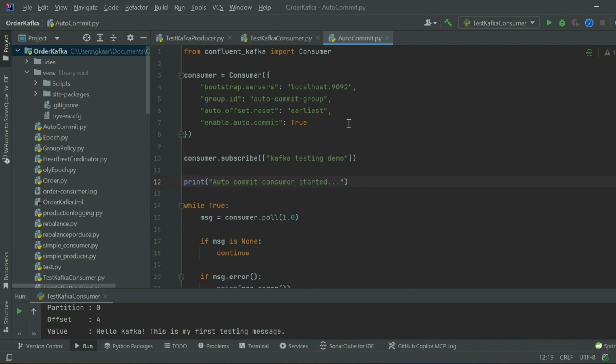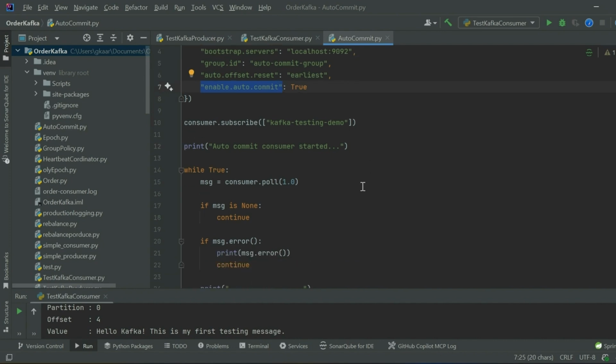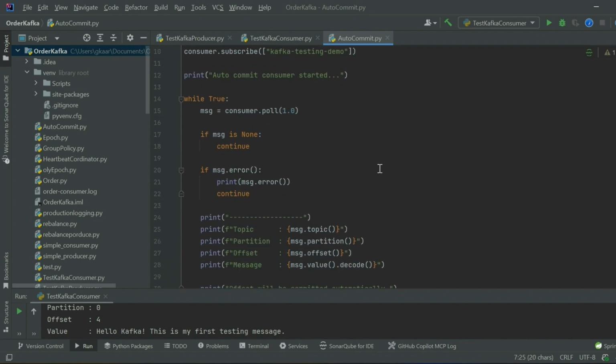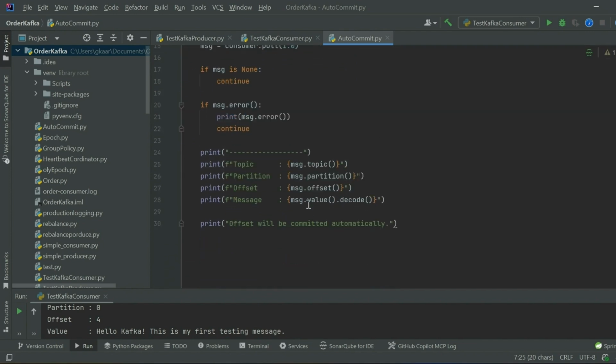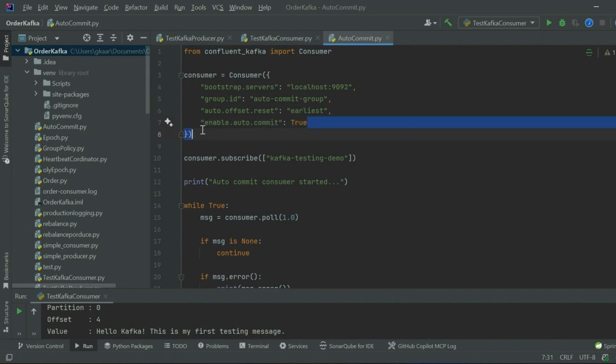So I have a program that is going to demonstrate the auto commit. In this, we'll see a new configuration introduced called enable auto commit, and that is set to true. When this property is enabled, Kafka automatically remembers and saves the consumer's progress after reading the messages. The code is almost the same as the previous examples. We print the topic, partition, offset, and the messages. The difference is we have used this property and a different consumer group ID, which is auto commit group. So whenever this value is enabled, our application doesn't need to tell Kafka when to save the offset. Everything happens automatically in the background.